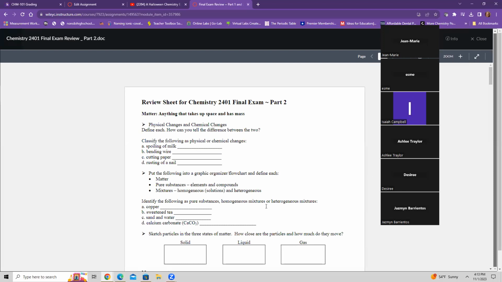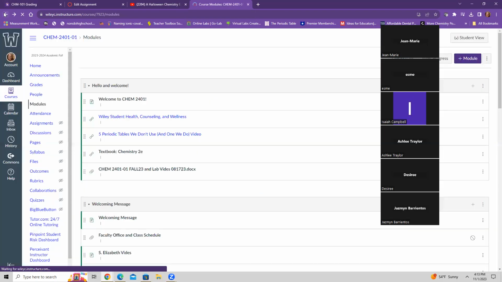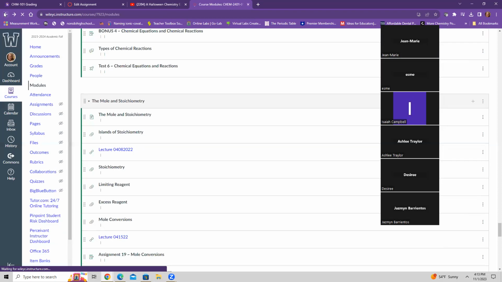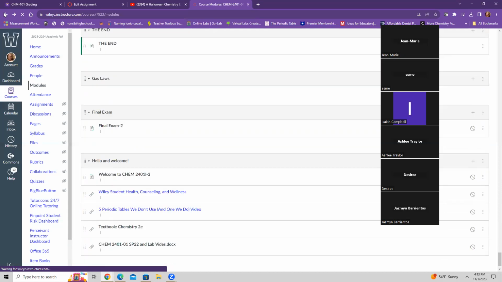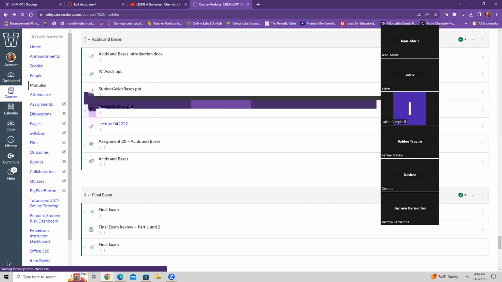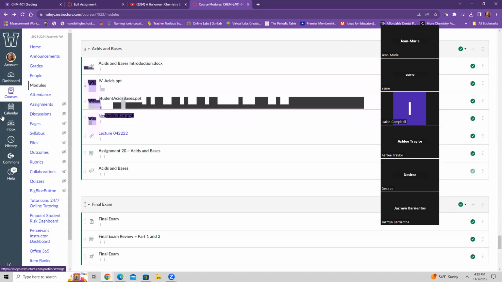If you do this part and you turn it in and it's pretty much complete, you will earn 15 bonus points. With the first part, since I do the majority of it and it's more complicated, you earn 10 bonus points if you finish it.